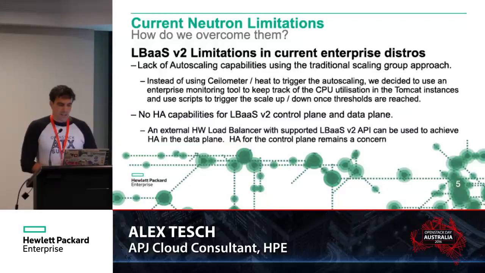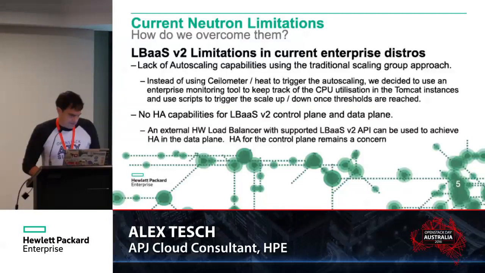So the way that we bypass this is we use Monasca. We use something called monitoring as a service, Monasca, which is actually included as part of the distribution. So what we can do with Monasca is define our own set of alarms for the workloads that you have running in the infrastructure. And once we hit the threshold, Monasca is going to trigger the scripts that we have running in the controllers, and the scripts are going to do the auto-scaling. All right, let's move on to the next one.